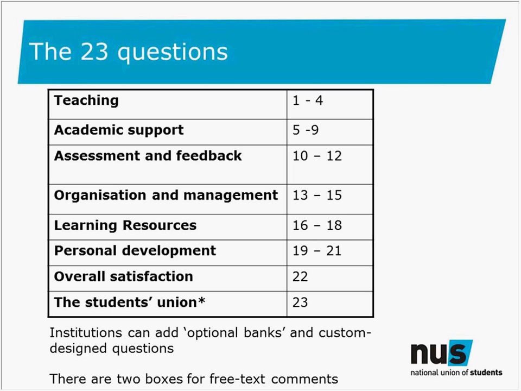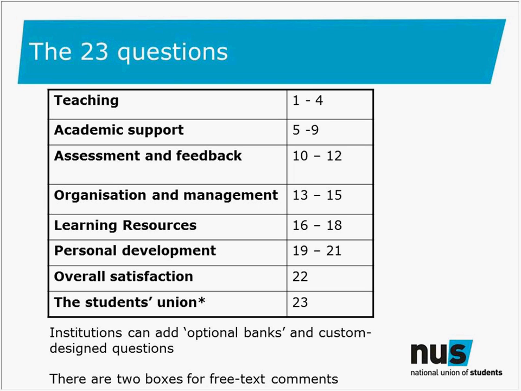And so I think, in spite of the high scores that most institutes score on overall satisfaction, question 22, you really get the most from the data when you dig into the other banks, which give you more specific indicators of what students are really thinking of their course. The lowest scores, by quite a considerable margin, are regularly in all institutions for assessment feedback, and many students on a number of courses in many institutions are consistently not happy with the quality of assessment feedback on their courses, and this is still a real big problem for the sector, even though scores have been improving since the survey was introduced.